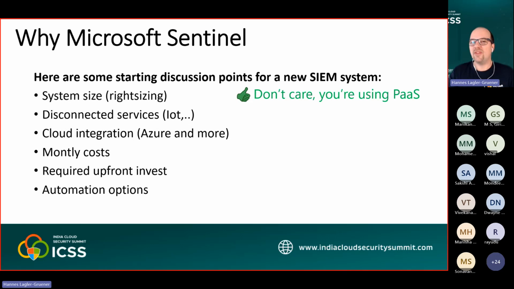So how can you connect services outside your company network? It's really easy. You have here a public service. Microsoft Sentinel is a public service. We also can use an API. There's a standardized API. You can bring your data from outside your company network to Microsoft Sentinel. It's really, really easy to do.